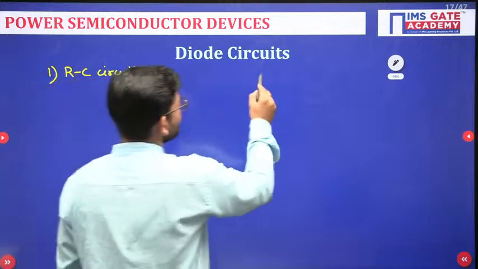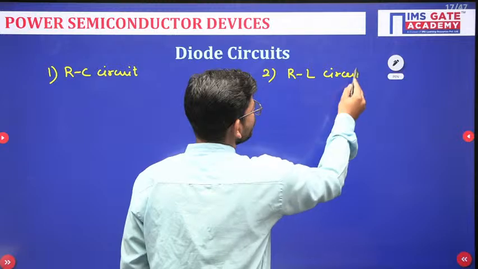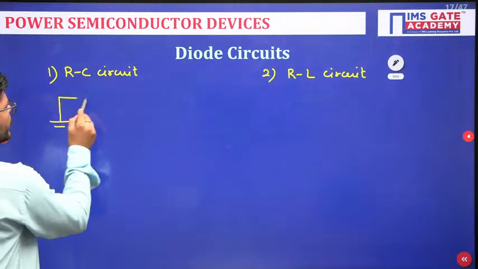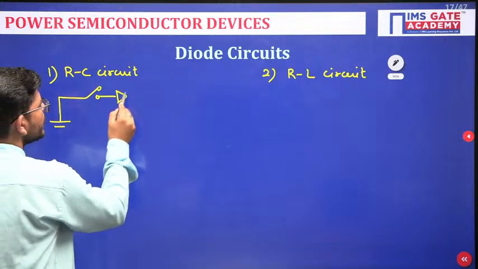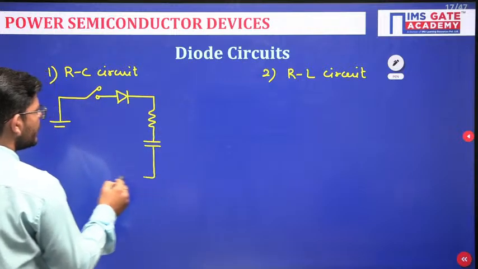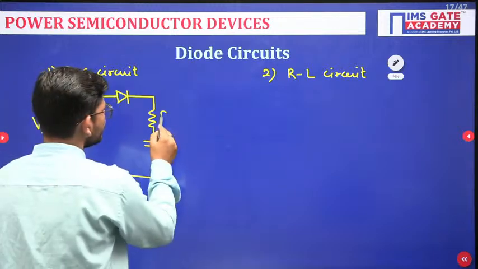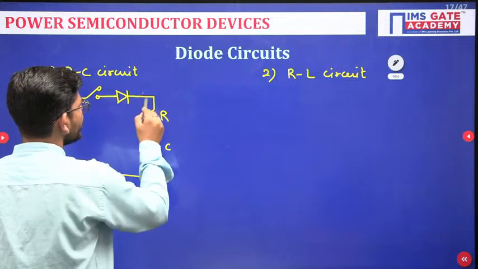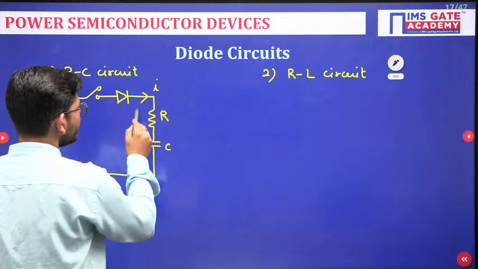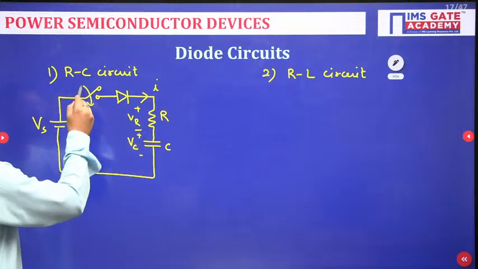Okay, then if suppose we have an RL circuit, then what are the values of voltage and current? Situation is like this. Suppose we have some DC voltage Vs, and through the switch it is connected to a diode, and the diode is connecting an RC circuit to the source. So this is R and this is C. This is the current that we have, this is the Vc voltage, and this is the Vr voltage. This is the situation in which we are.